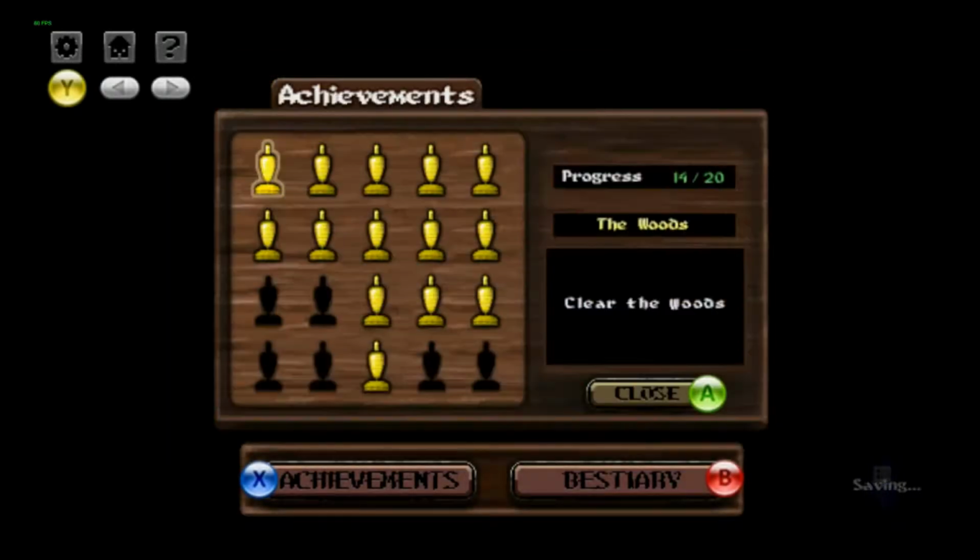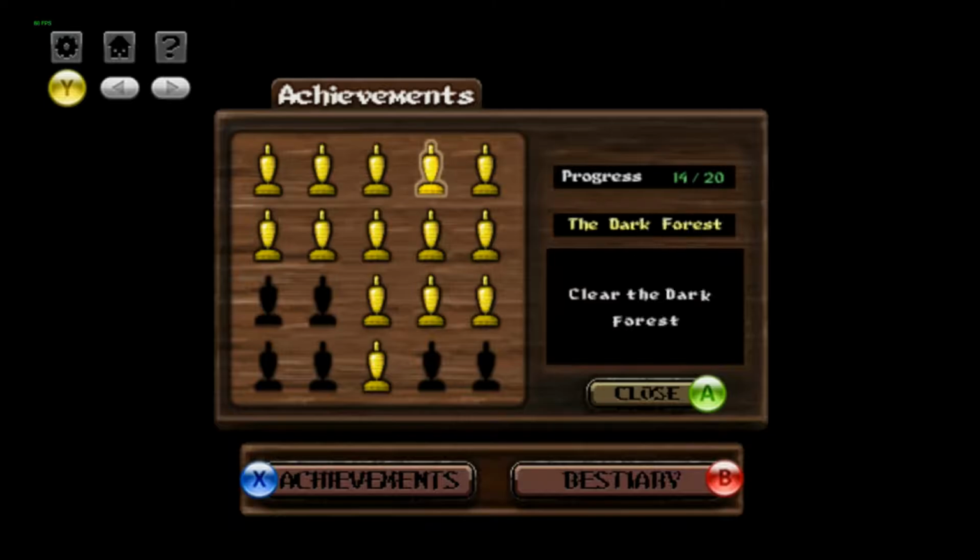Now, extra achievements. Clear the woods, clear the levels, obviously. Buy an upgrade, stacked warrior, deplete 100 enemies, killed 1,000 enemies, reached level 25, collected 100,000 worth of loot, collected 1,000 worth of loot. Slayed a dragon on level 18. Nice. 1, 2, 3, 4, 5, 6 achievements to go.